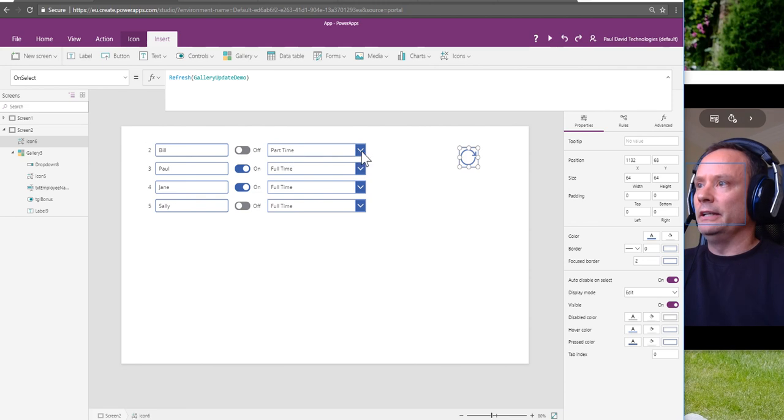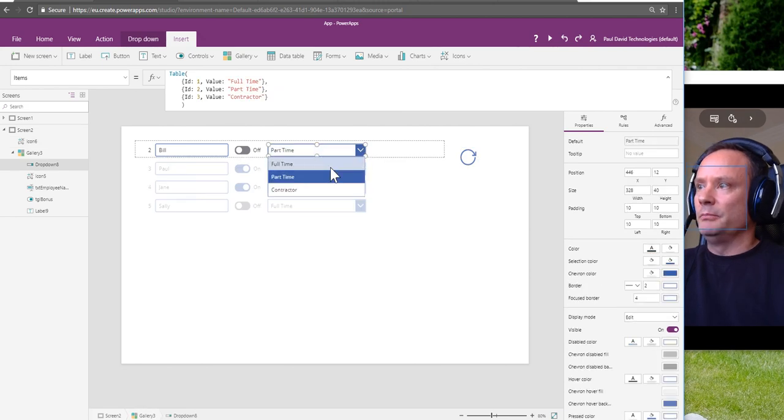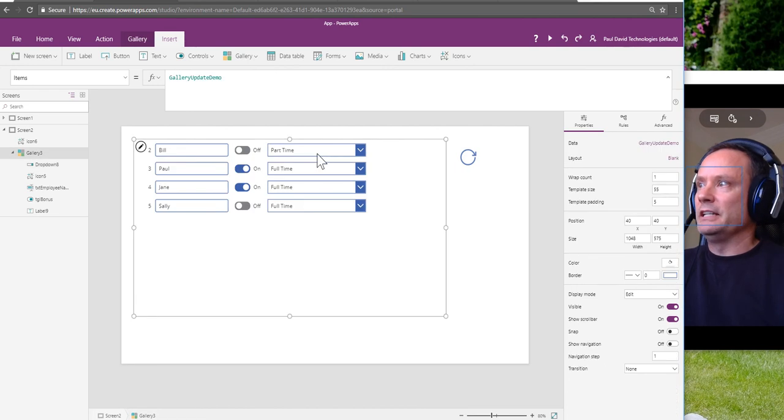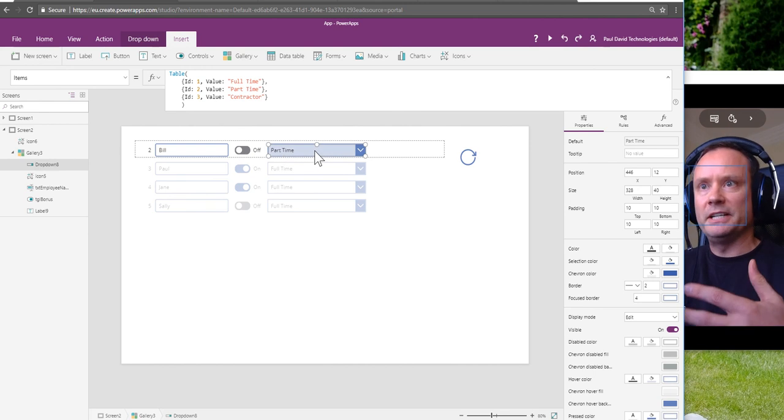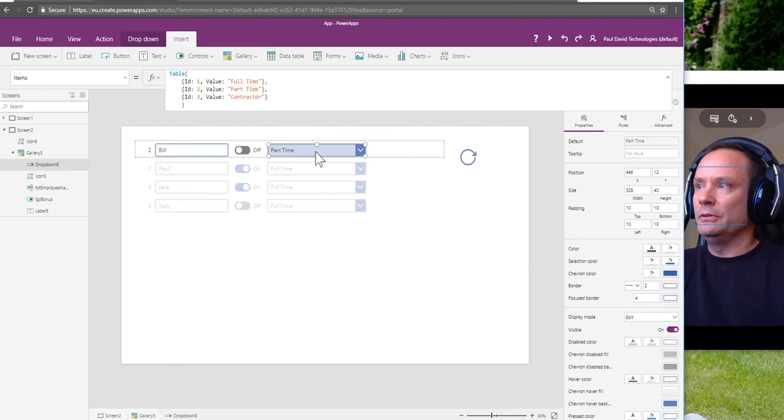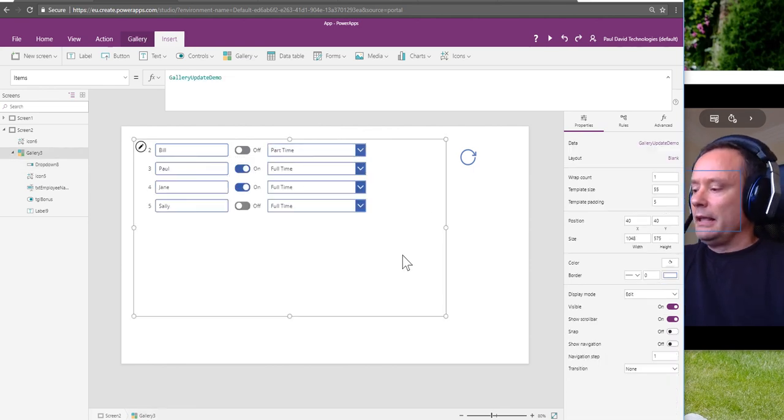So now my list has full-time, part-time, contractor, and so when I try and set the default item, and the default for this row comes back as part-time, that's something that matches in the list, and so it can be displayed. Only if the value that I pull back matches in the list can it be displayed in the drop-down. Now that can give us a headache or two.